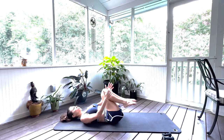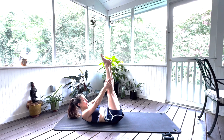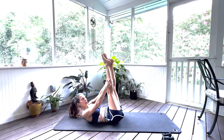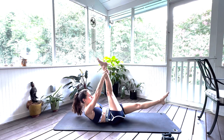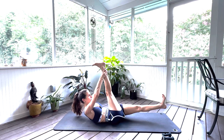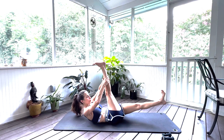Bring your knees into your chest, lift your head, reach your legs up to the ceiling. Both hands behind the right leg. It can be thigh, calf, or ankle, your choice. Flex your feet. In, switch. In, switch. It's just two little pulls.